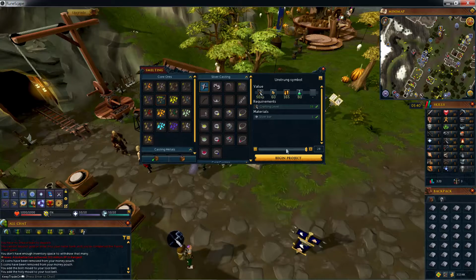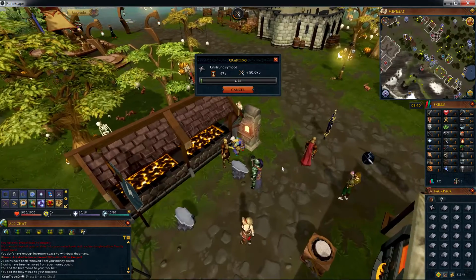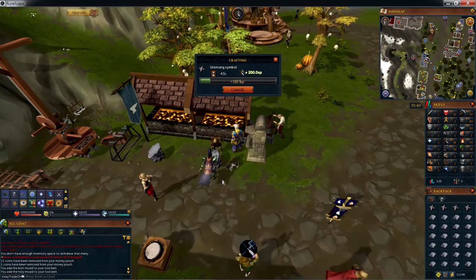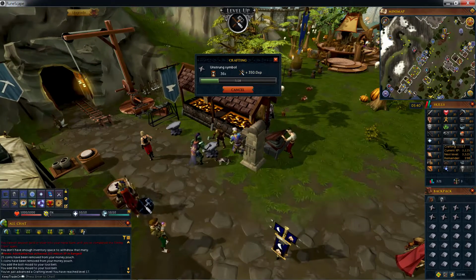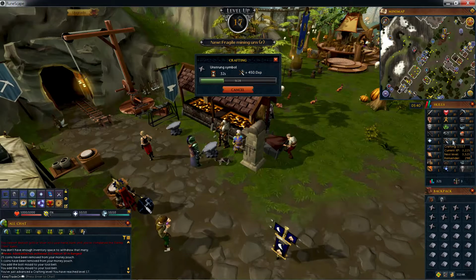So it's 50 experience for each one of these that you make. And then you're probably not going to actually sell these items, so you're purely wasting all of your GP leveling. Although you're leveling a whole lot faster, right? So it is worth it, because you're going to be leveling up super quick. And then you can go back to money making methods later after you level up.